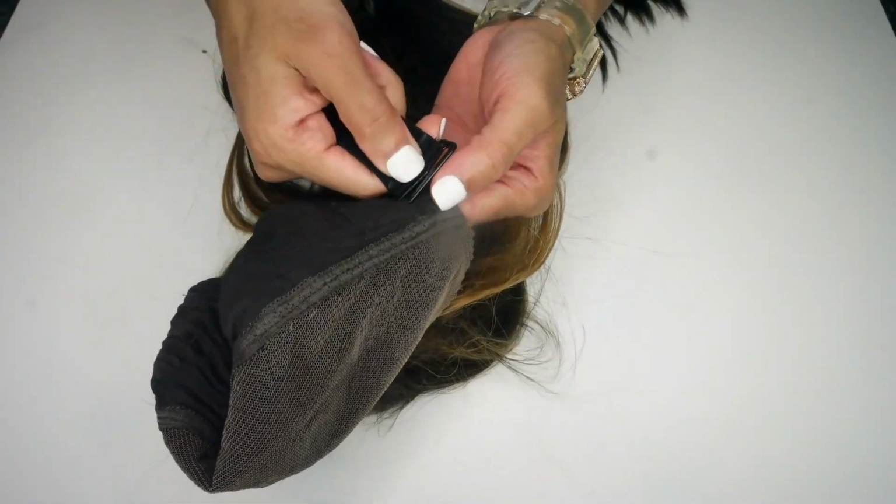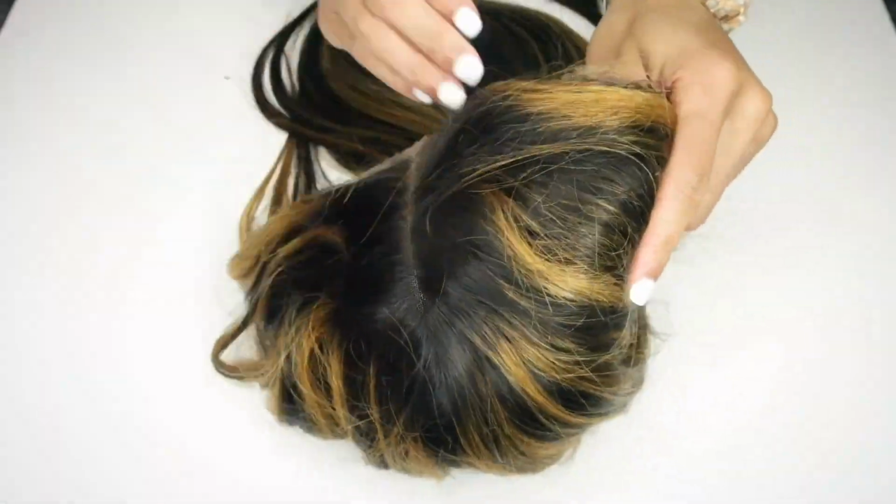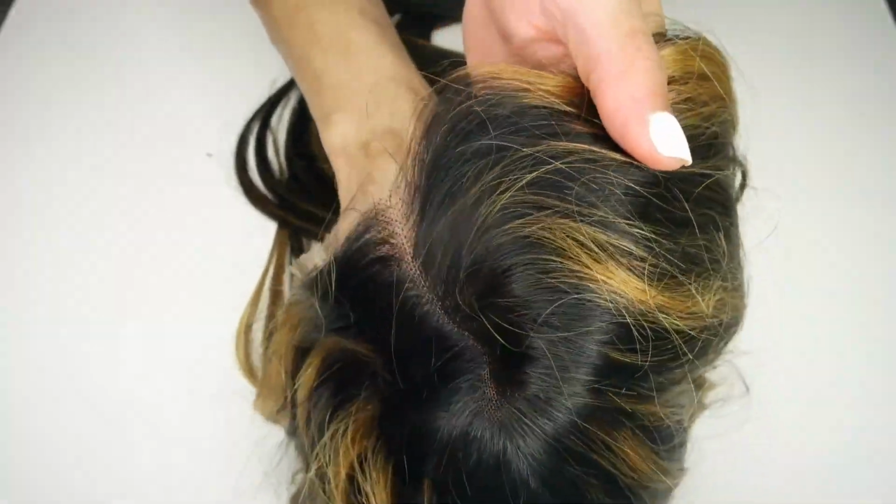So I love that it has this band in it because I'm not the biggest fan of combs, and this is supposed to be a glueless unit. So yeah, you don't want to have to glue the front down. You can, but you don't have to.